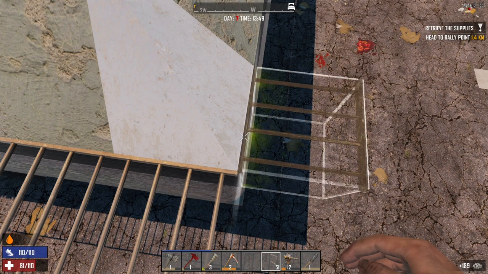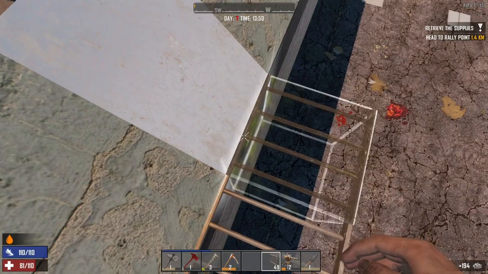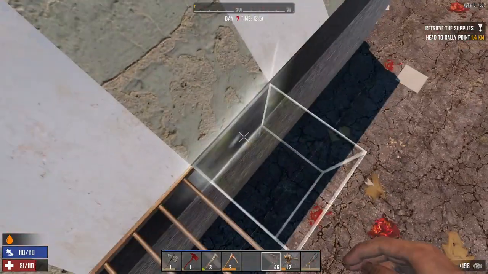Come on. There we go. And basically, I'm just going to sort of build her out. That's pretty much it. Yeah, we're just going to sort of smash it out.